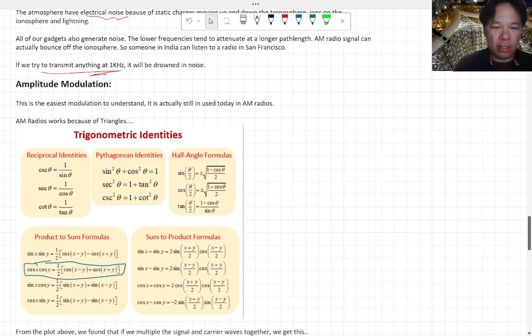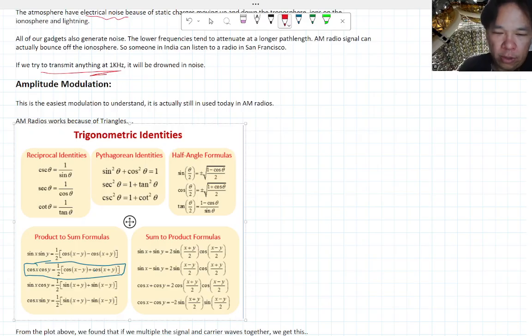Okay. And this is where modulation comes in. So I'm going to go through in detail how we do amplitude modulation. And this is what we're actually going to do in the lab. I'm still trying to decide whether or not we're going to go through phase and frequency modulation. They're very similar to amplitude modulation, but it's just a different thing that we're varying. But amplitude is the easiest to understand, so let's start with that. And the way you do amplitude modulation, or actually any modulation, is with triangles.